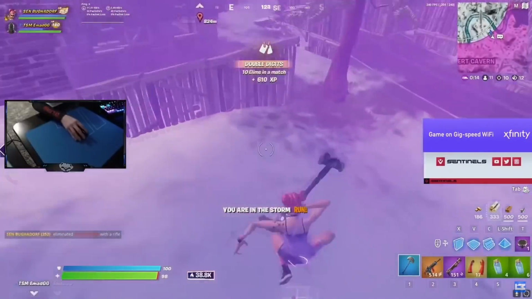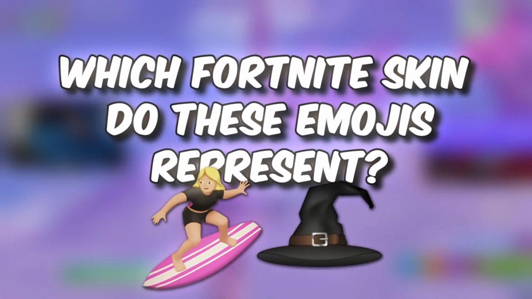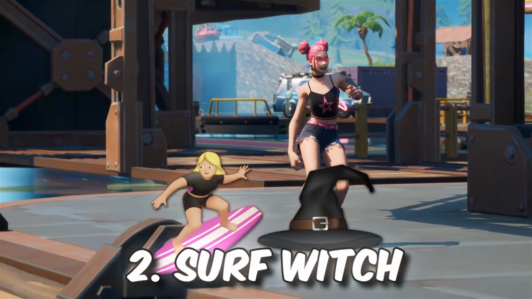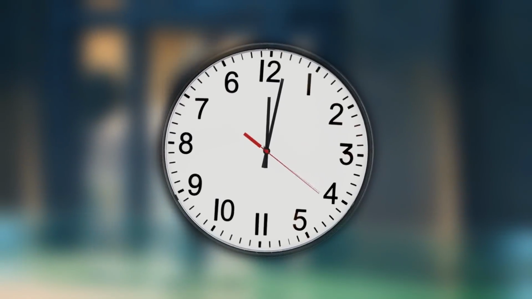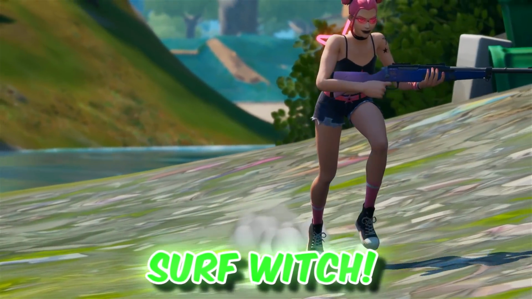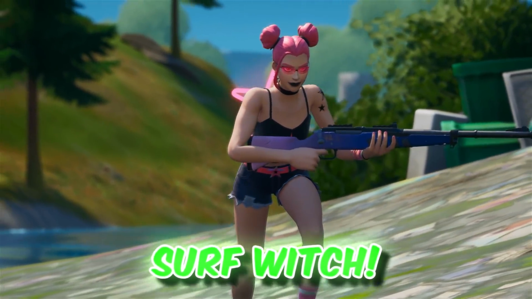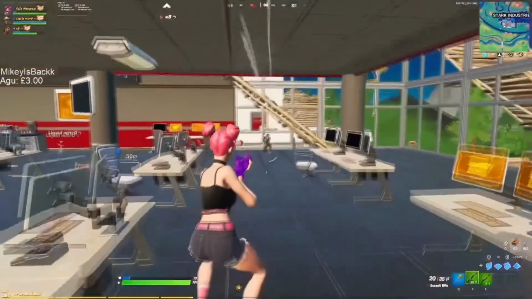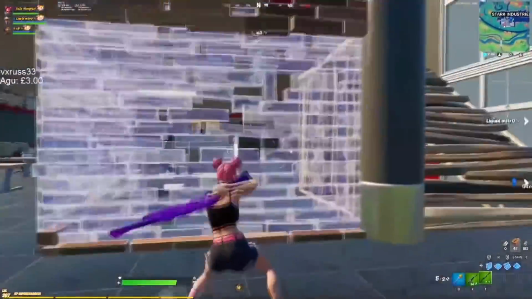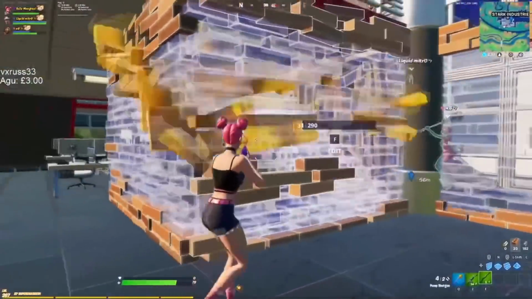Let's move on though, and do you guys know what Fortnite skin is represented by these emojis? Is it Jules, Surf Witch, or Siren? This again was a pretty simple one, and it was the Surf Witch. This is one of the most popular and sweaty skins that has been added to the game over the last few seasons. I really like the design of this, and I do think we will see some more edit styles for this added in the future.